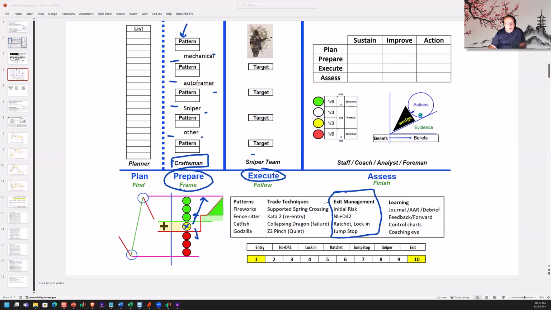That's actually more important than the entry, as I'm going to explain here in a minute. The first decision that I have to make after I've entered according to a rule is to determine how soon my initial risk, which I'm just going to say is the bottom of the yellow zone, how soon can I move that stop to lock in what we call no lose plus dinner for 2. And by that, I mean, I'm higher than my entry. And if it comes back and hits my stop, I've paid for the trade and the slippage, and I have enough money to take my wife to dinner in Kansas. It's $100. You decide what that number is.